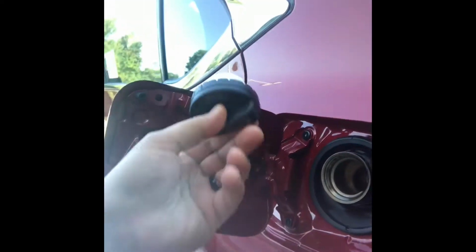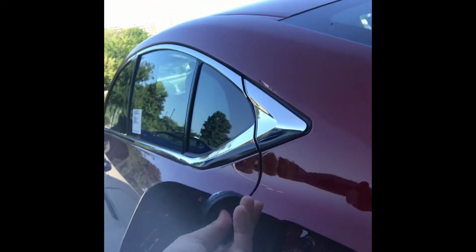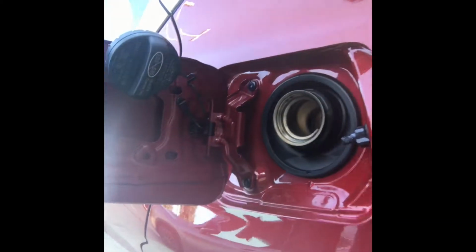which doesn't affect fuel economy all that much because it's a lot more lightweight, but it is the correct size for the suspension, so you're not affecting that in any negative way. This fuel cap has a little safety cord attached to it to keep you from leaving it behind, and also a small bezel to rest it on while you refuel. It works a lot better when you're using your dominant hand, but other than that, we're in. So what's really nice about this car is that it does take regular fuel.